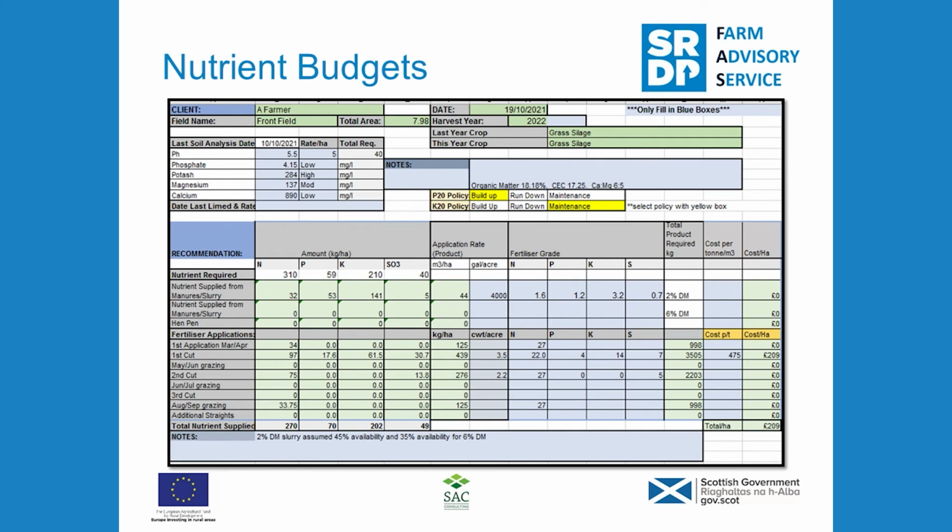A nutrient budget will provide detailed information on an individual field basis. Recommendations can be formulated and presented in a range of formats, however they all contain the same information. The soil nutrient status, the crop requirements, the nutrients supplied from any organic manures applied, such as slurry. Therefore, it's advisable to sample on-farm manures to get a more accurate result. Otherwise, we can just use the book value from the SAC technical notes. And then you will receive a recommendation to balance the N, P and K requirements with purchased fertilisers after on-farm manures have been utilised.